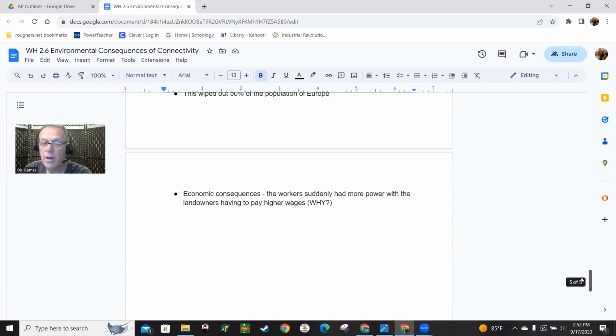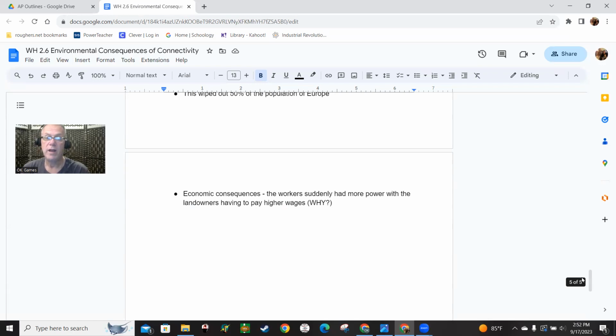So one outcome of the bubonic plague, and it's an economic outcome, is that there are fewer workers. And that means that workers all of a sudden have a little bit of power because now they're needed to work. And so what happens is the landowners or anyone else who's hiring workers, for those who lived, their lives economically actually got a little bit better because, again, it's just laws of supply and demand. The supply of workers is low, the demand is high, the wages have to go up or else people just won't work. So that is another outcome. It's an economic outcome of an environmental change.